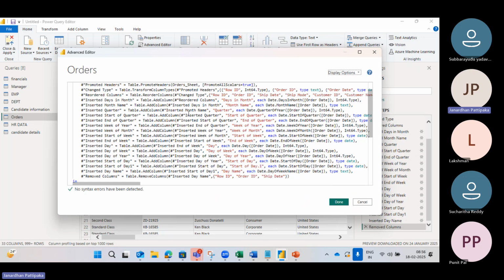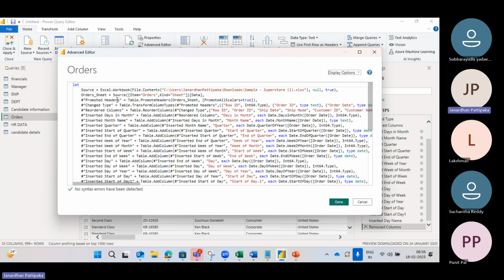Whenever you perform applied steps, all those formulas are recorded in one place in a single go. That is called the Advanced Editor, and the language used in it is M language. So here the steps are captured, and you can see the backend code for how these steps are performed in a single go.